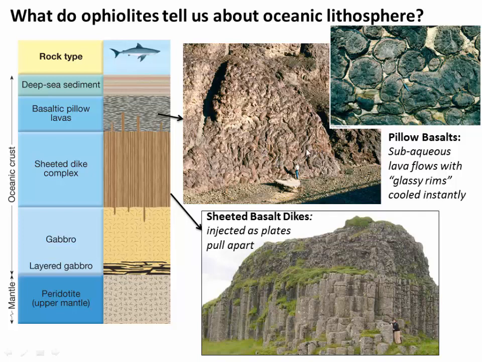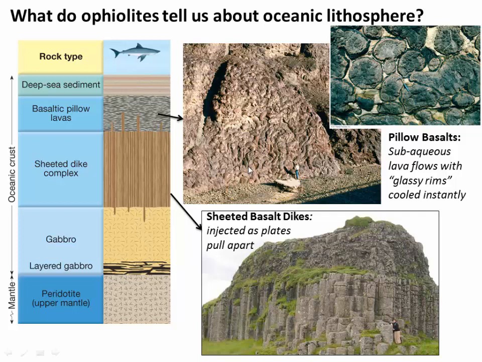And because they're erupted underwater, they quench and cool almost immediately into this system of tubes, essentially, or pillows, where the outside of the tube or the pillow is a glassy basalt that cooled immediately, and the inside is a more typical basalt that may have continued to flow and cool slowly. So the result is this kind of series of snake-like pillows where these little tubes were being kind of pulsed out onto the surface of the ocean floor and cooling pretty quickly.